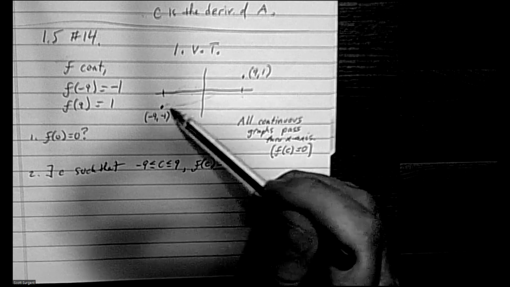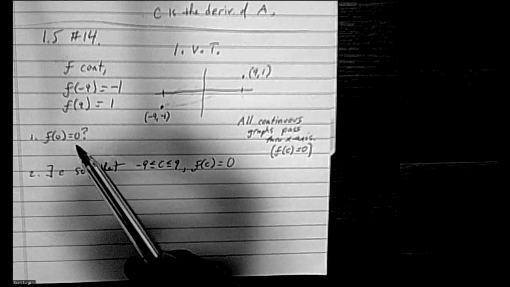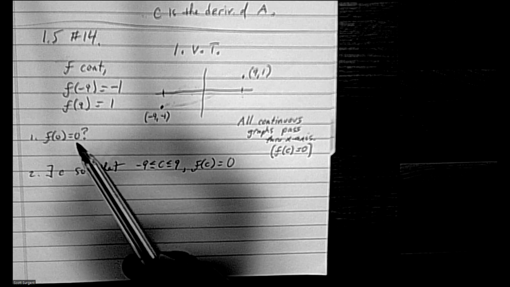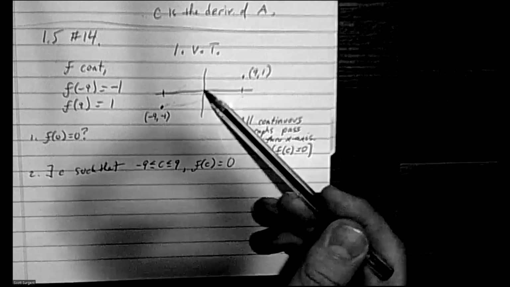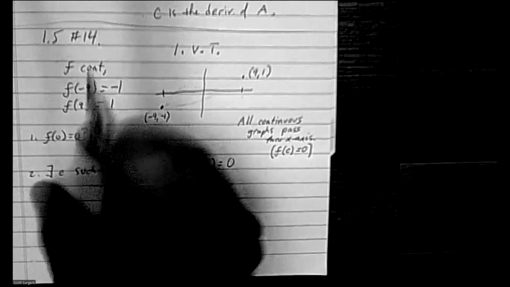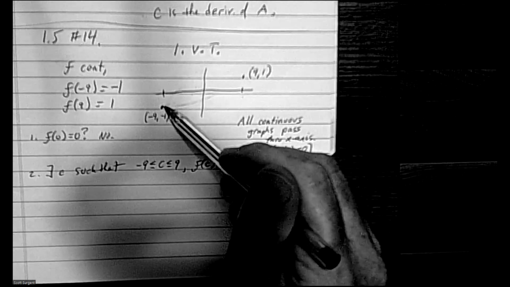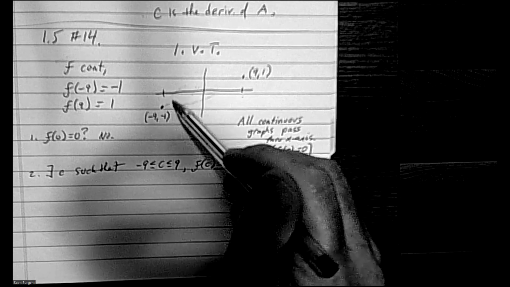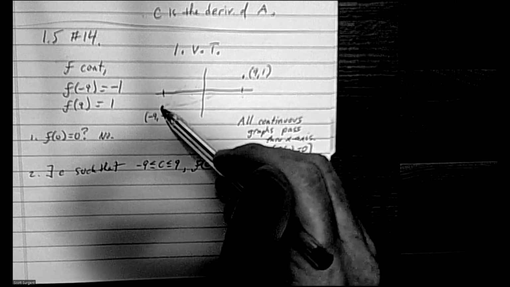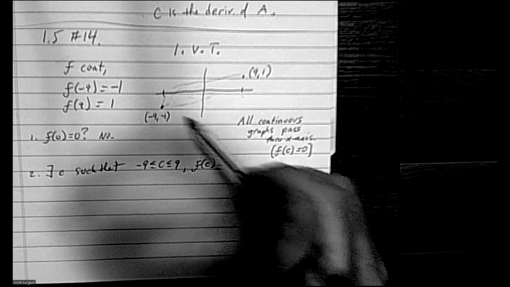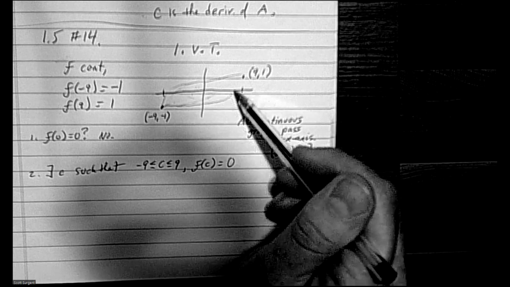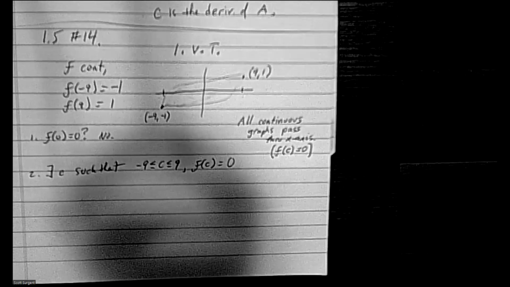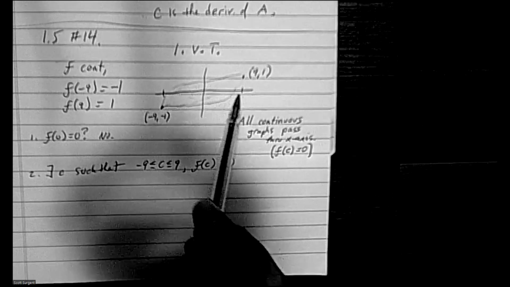And so the problem is that in the first question, is it necessarily true that it equals 0 at 0? In other words, does it have to pass through the origin? No. It just has to equal 0 somewhere. Okay, so it might be over here. Maybe the graph does something like this and it shoots up to 1. Or maybe it waits and waits and waits and at the last moment goes up. Okay, the point is that somewhere in this interval, the graph has to pass through the x-axis.